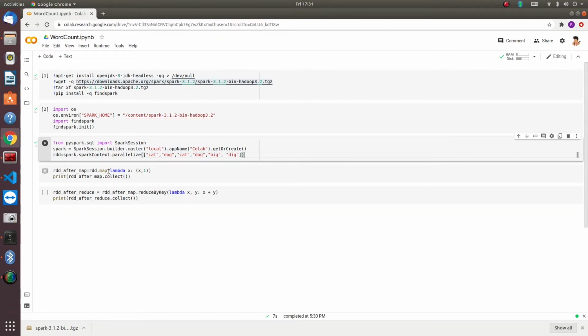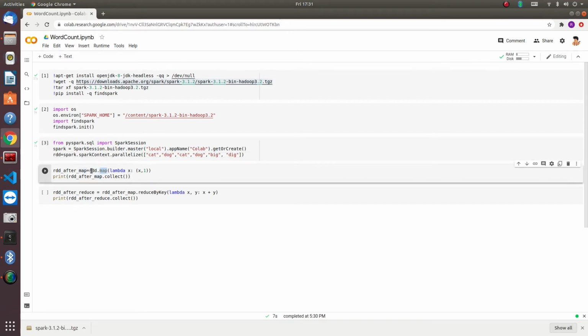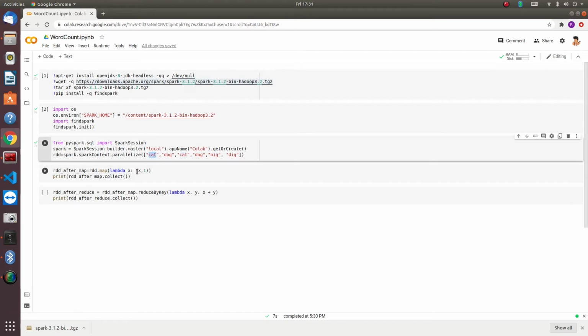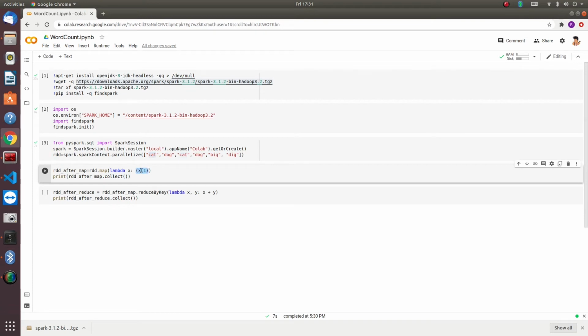Then what we want to do is the map operation first. The map operation in Spark is implemented by the rdd.map function. Then comes a lambda function in Python. This lambda function tells us that for each element we want to generate a pair whose key is the element and whose value is 1.